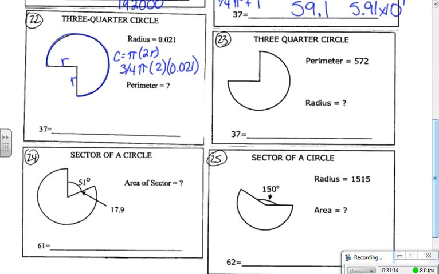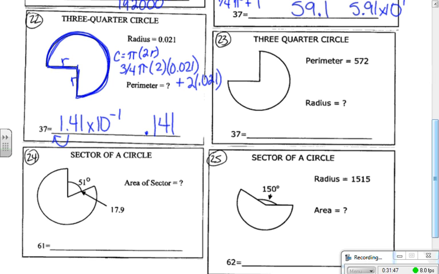And that gets us the body part of our Pac-Man, the circumference around. And then we need to add 2 radii. So we're going to add to this 2 times 0.021. And once we add those 2 radii, we end up with 1.41 times 10 to the negative first, which if you take your decimal and move it back to the left one time, you could also write it as 0.141.